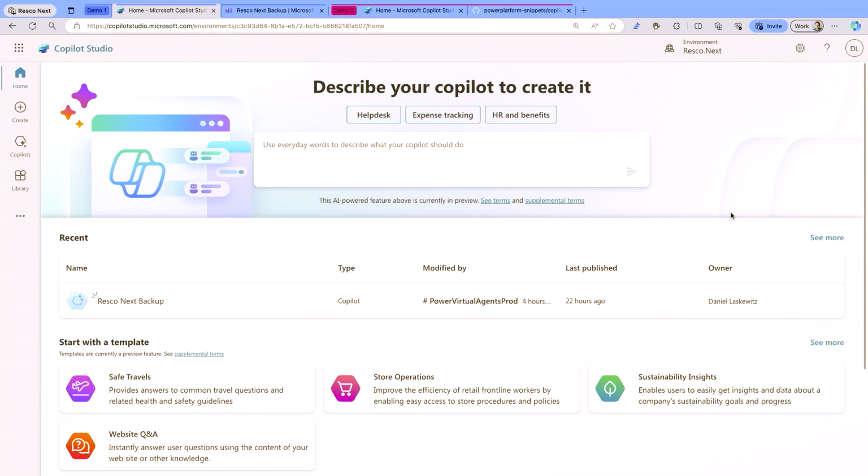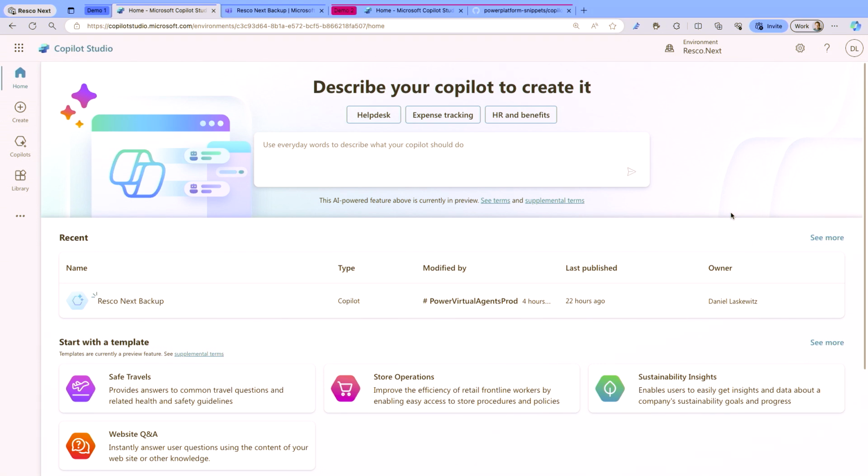This is the homepage of Copilot Studio, and we recently implemented a new design. So this might look a little bit new to everybody, but what changed is at the top we now have an option to describe what you want. So we have a Copilot experience within Copilot Studio. Vivian was already saying that she said a lot of Copilot. Well, I'm going to try to do it even more. We have a Copilot in Copilot Studio that you can use to generate a Copilot. Oh, that's a lot of Copilot.